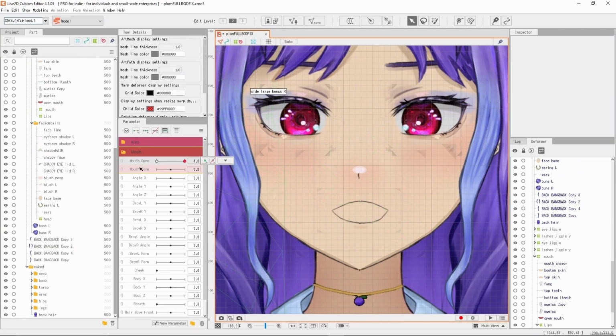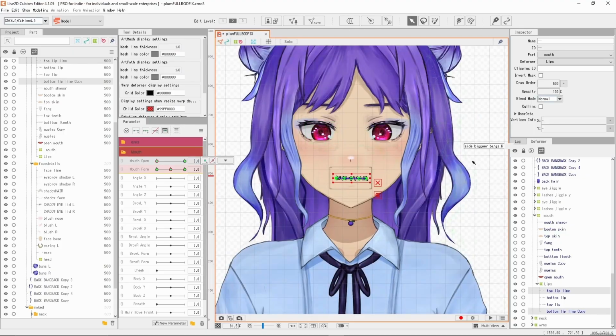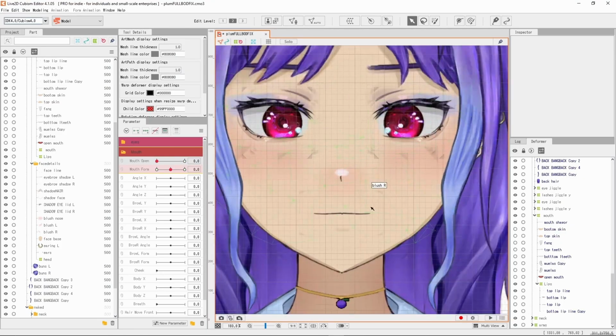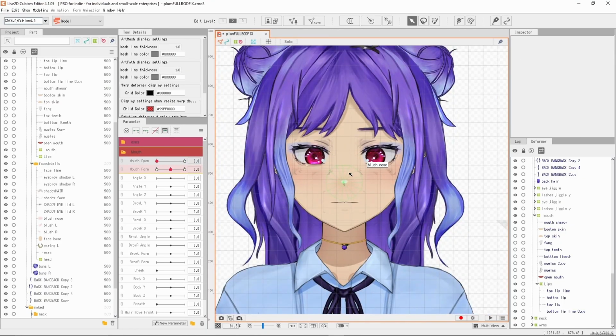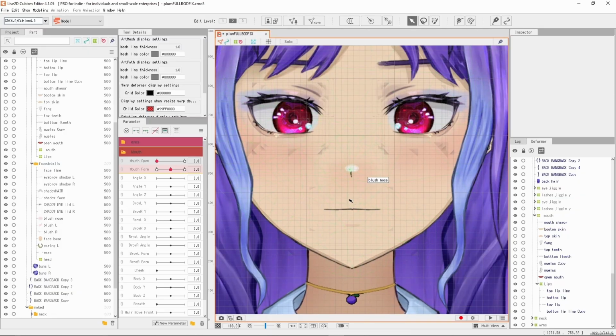And now with the mouth form, we're going to add 3 keyframes. So I'm going to select both lip lines, top and bottom: top lip line, Control, bottom lip line, and mouth form, 3 keyframes. First we're going to make our default mouth. I think I'm going to leave it like this. It's going to be like the default face or expression in my mouth. So I'm not going to change anything, but if you want to change something here, you can do it.